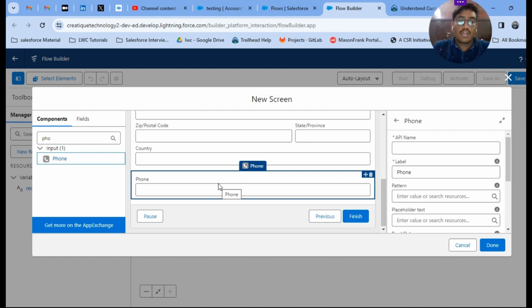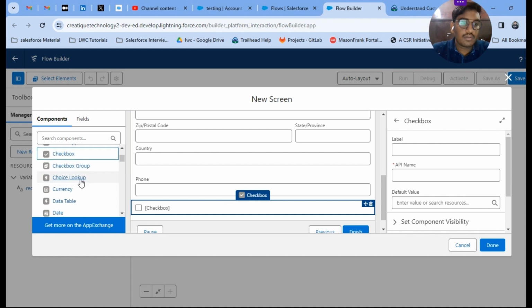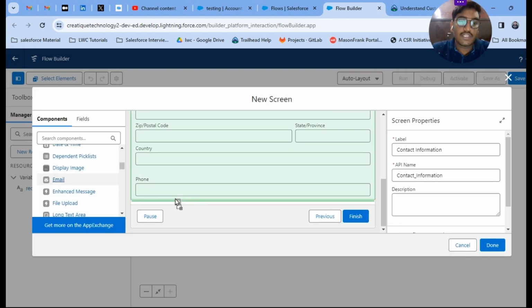And other than that, we can also use the checkbox field, or the data table, or the date and time, and the display text and email. We have not used checkbox, we are using the email field.